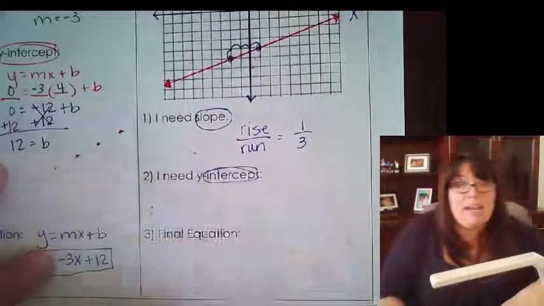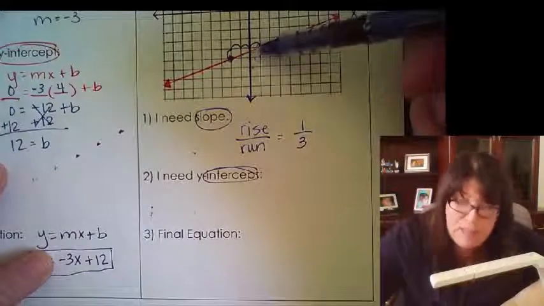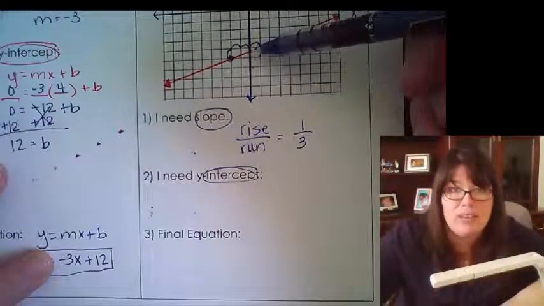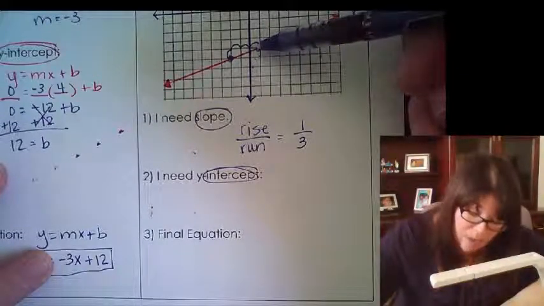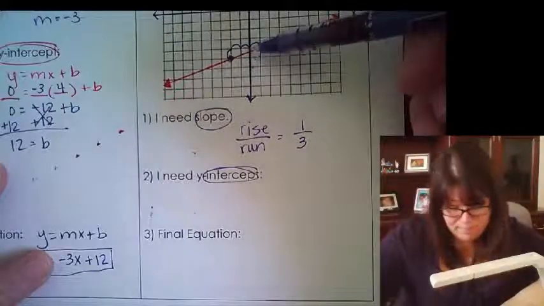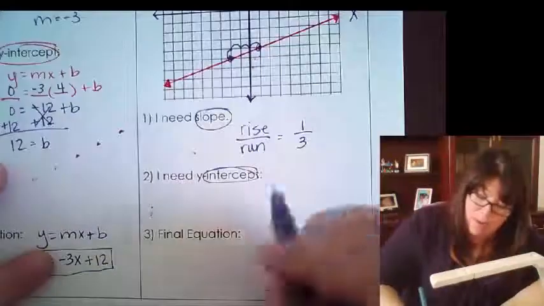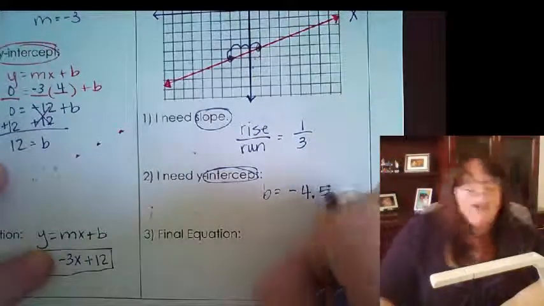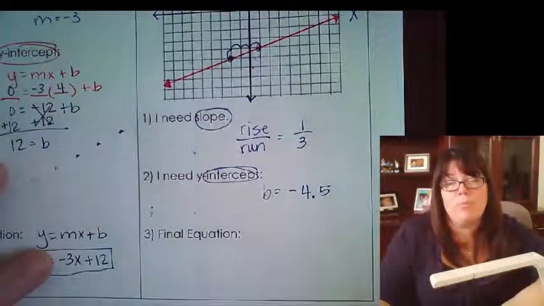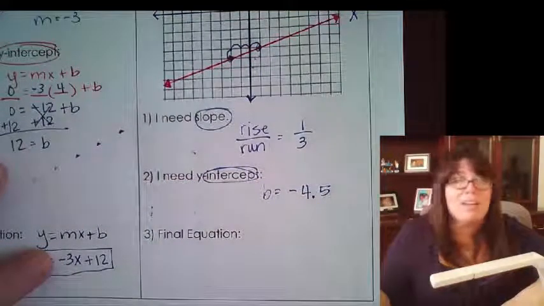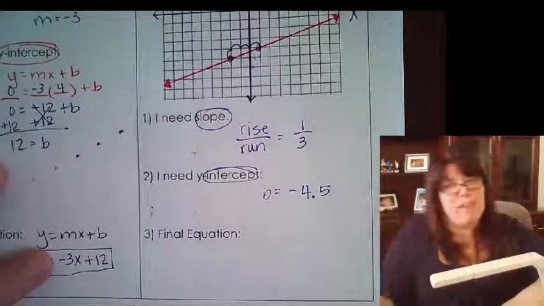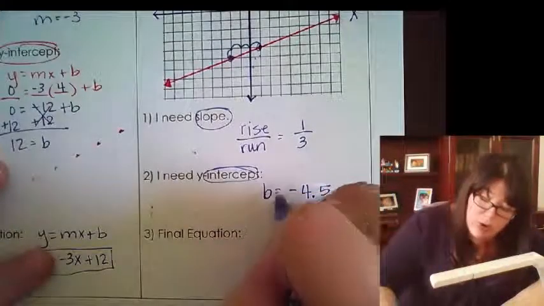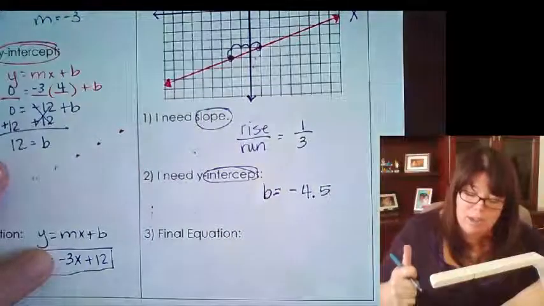Y-intercept, the second thing that I need, I'm looking at my y-intercept. This is in the middle. Okay, now is it perfectly on a half? I don't think so. I think it's a little bit closer to -4. So yeah, it's close enough. We have to estimate this one anyway. So I'm just going to say that b equals -4.5. And you can use a decimal, that's fine. If you want to do -4.4, -4.3, because it's a little bit closer to the 4, that's fine. We're talking about tiny little differences, so it doesn't really matter. As long as you know that b is where it's crossing that y-axis, that's what I want to know.